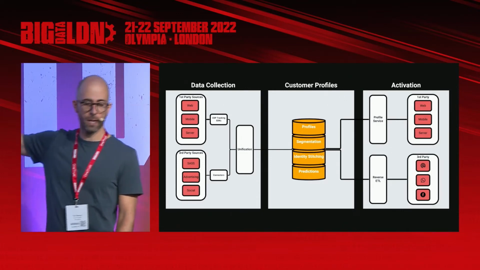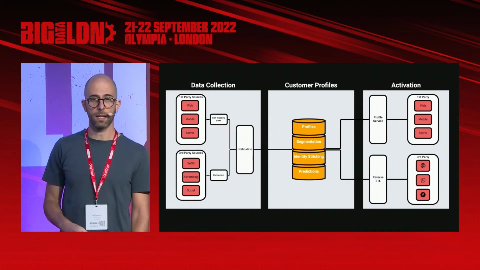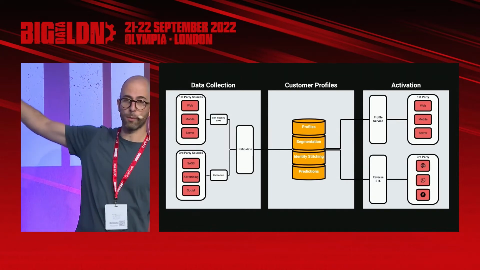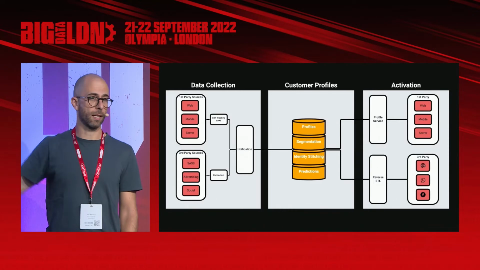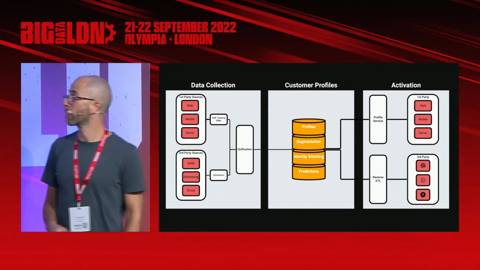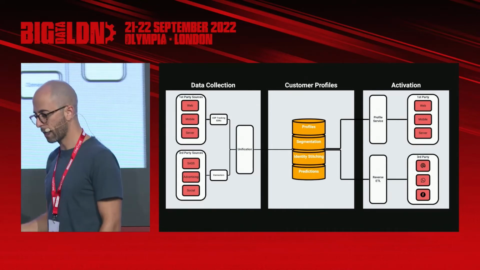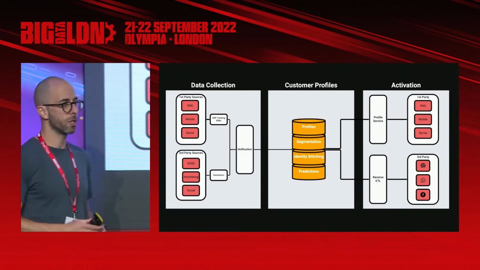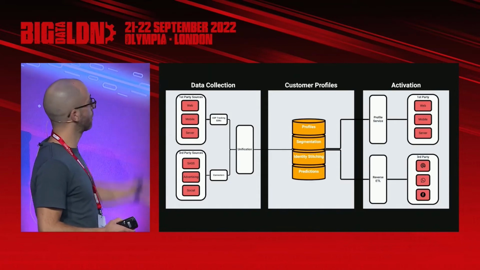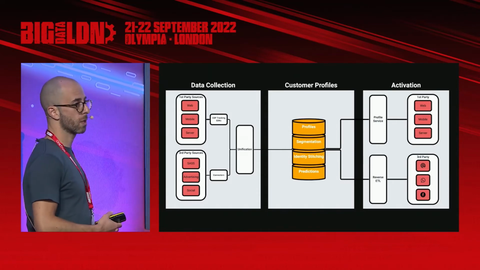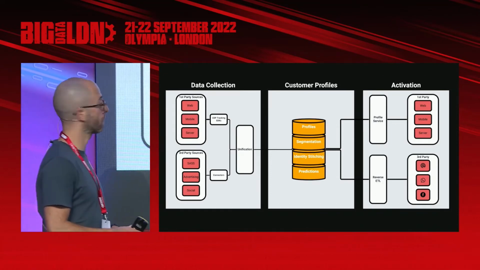So this up here is a generic technical architecture for a customer data pipeline, and we'll spend a bit of time talking through this and then looking at how Auto Trader went about building something like this, taking a composable approach. So if we start here on the left, you've got your different sources of data. If we're going to build customer intelligence, the richer the data that we have and the more sources that we're able to pull in, the more intelligence we're going to be able to derive, the more inferences we're going to be able to make about our customers.